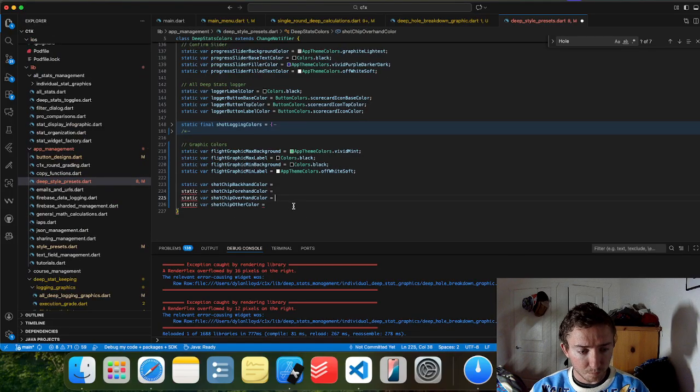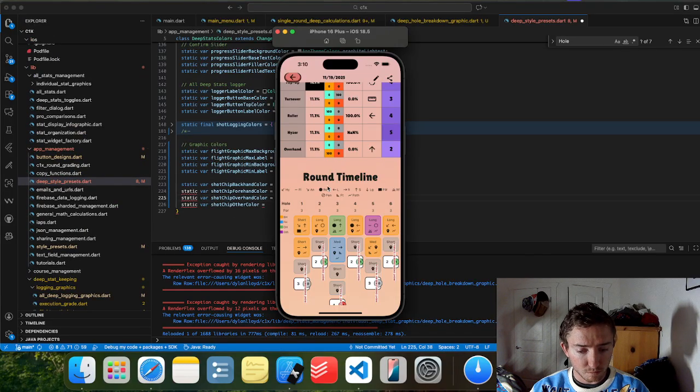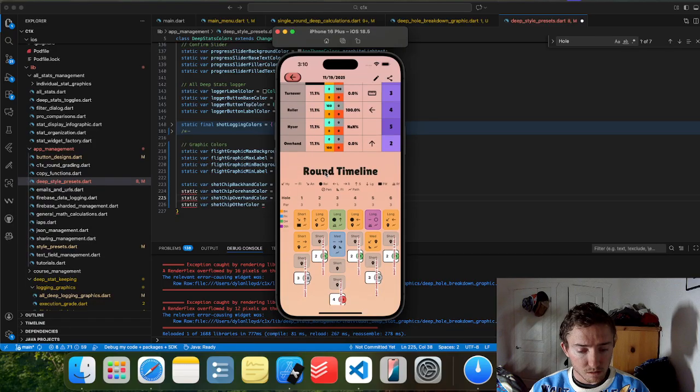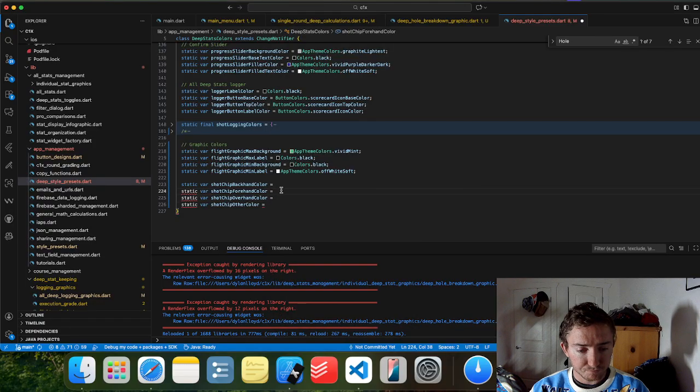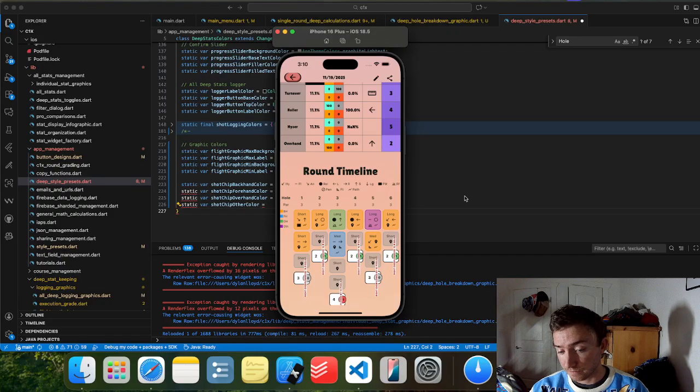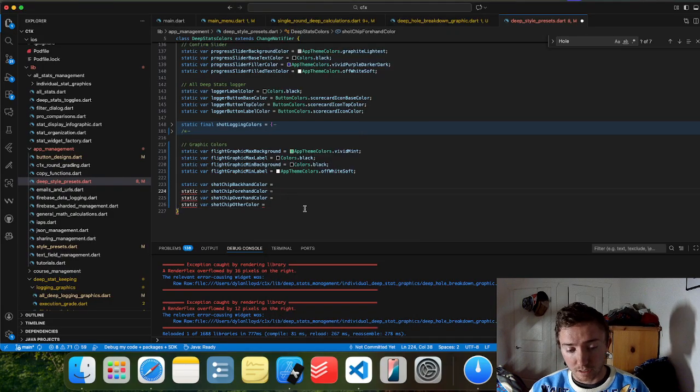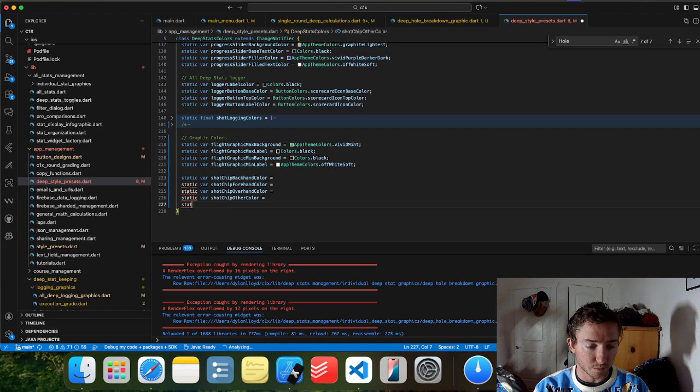Okay. Sure. Putting could be gray. I don't mind that, but we'll make that a variable as well. Shot chip putt color.